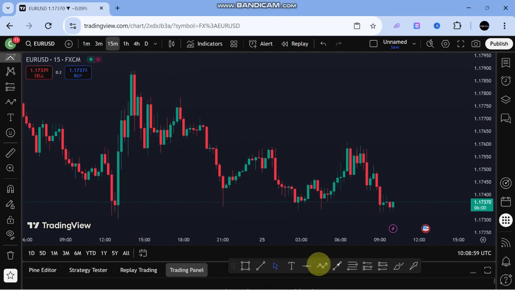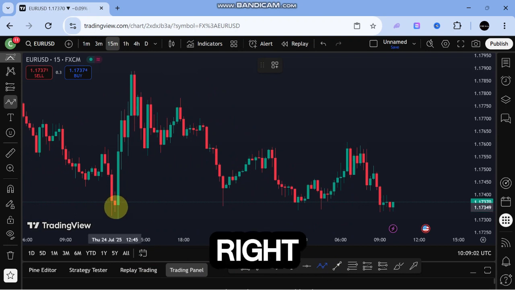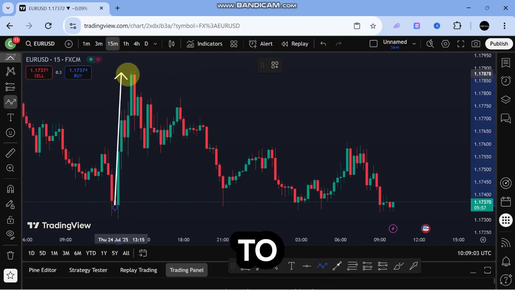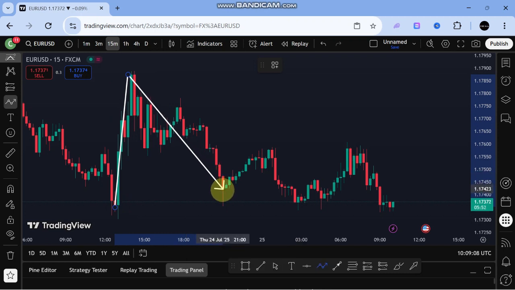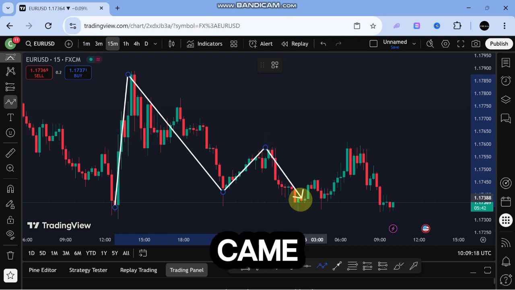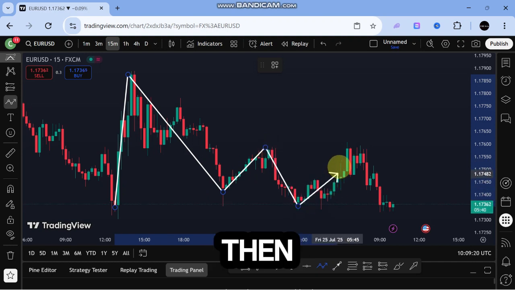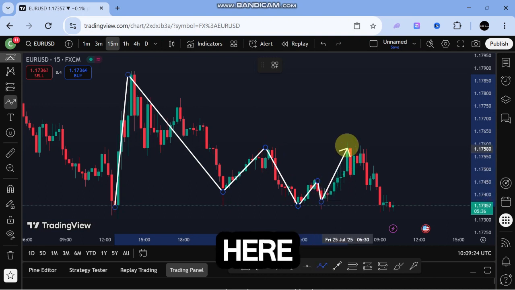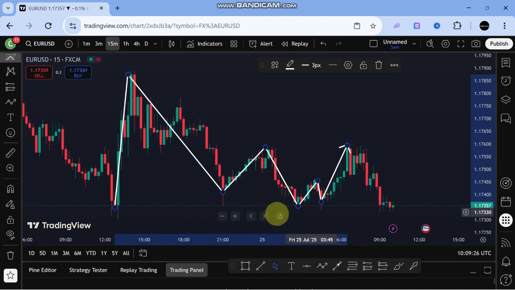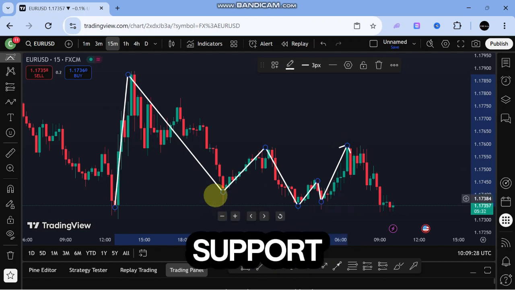Let me show you guys. So at this particular low, you can see the market moves up to create these higher highs. Then you can see what happens here. This is not an actual low though, but let's see. Market came to this place, created this lower low, then it came to this place again. Then as you can see, it created this and went here. Understand? So for most people, this is looking like a support zone.